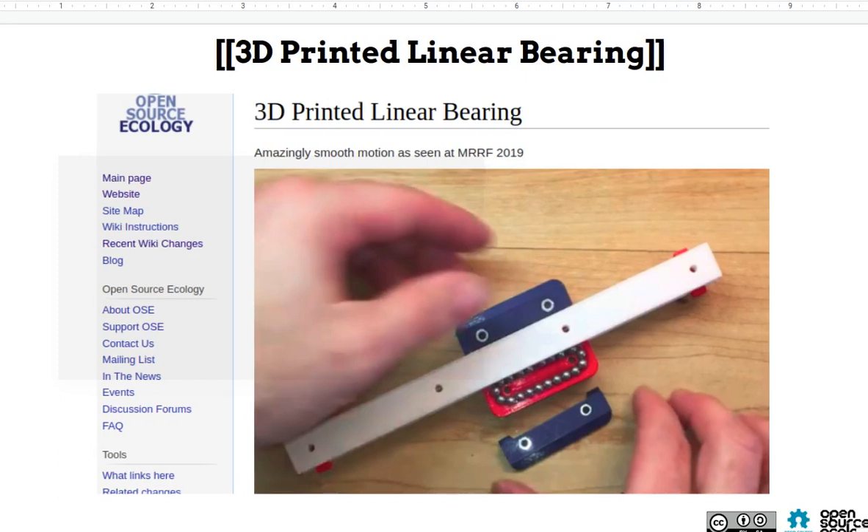Next topic: from the West Wrap-Up Festival I met a guy who made a linear bearing that's 3D printed with metal balls and 3D printed parts around it. Simply amazing — this works to about two thousandths accuracy in terms of linear glide. You can literally glide about 100 pounds on it. Very significant and smooth — bearings plus plastic enabling linear motion equipment. This is pushing the state of the art of what 3D printing does.